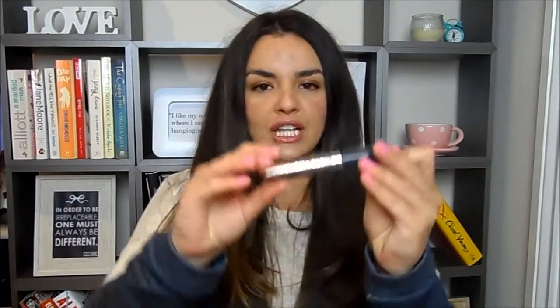The first thing I got was this product by Rimmel. I actually picked this up in the airport on the way out because I've been looking for this shade for a really long time and it was always sold out. This is the Scandalized Eyeshadow Paint in Rich Rossit, which is a bronzy brown colour. I'm actually wearing it on my lid today. It comes in a lip gloss type applicator and has a cream texture. The colour doesn't look anything amazing but it's one of those products that I've worn every single day since I got it because it's so easy, and the shade is really pretty. It blends beautifully.